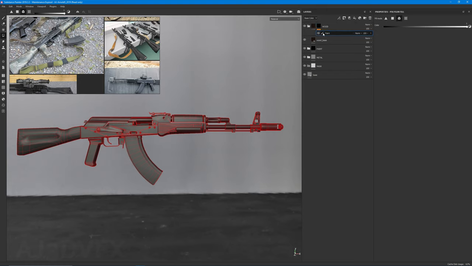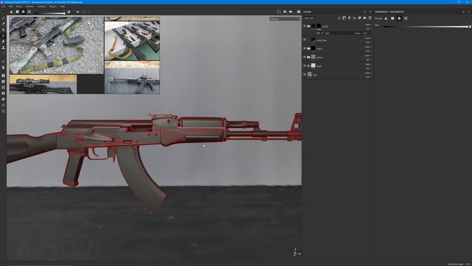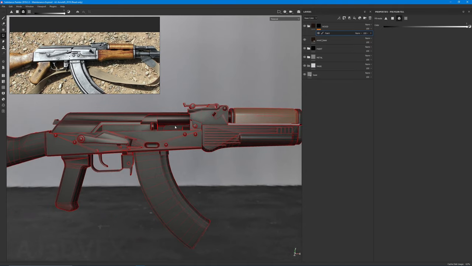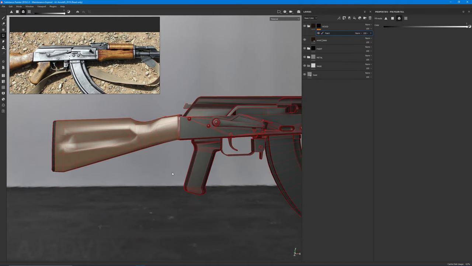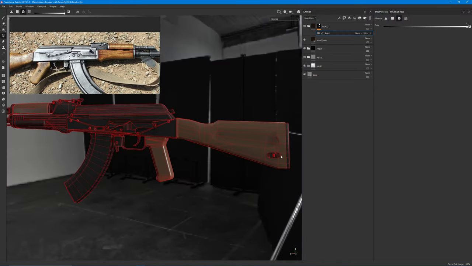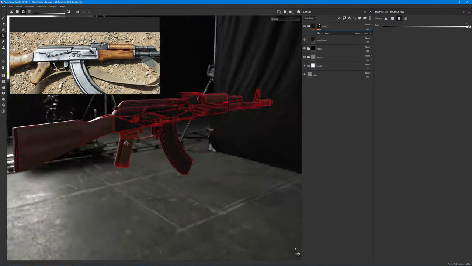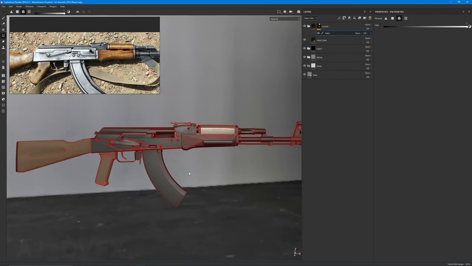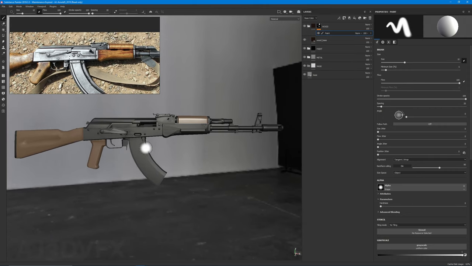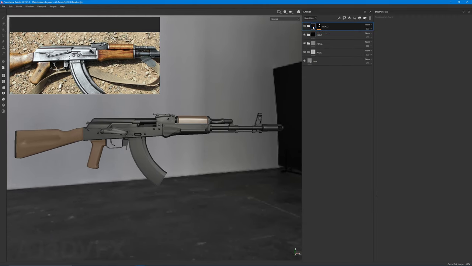I don't want to do this up here because when I start creating masks and putting them in under here, I want to be able to control the blending mode. So I'm going to keep this as a paint layer. So we want that guy to be wood. We want this guy to be wood and that guy to be wood. Is there anything over this side? There's a little bolt there, but that's fine. Pretty straightforward. Yep, okay. So really basic at the moment.